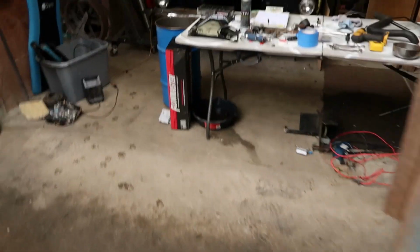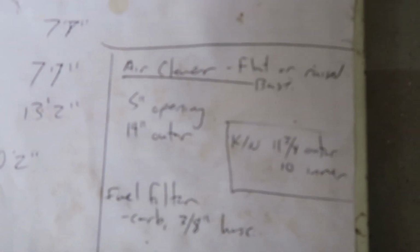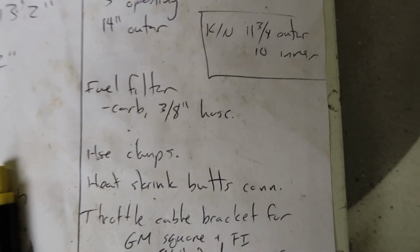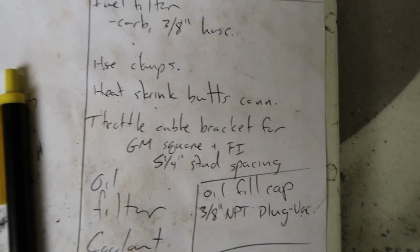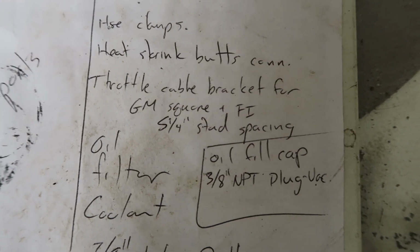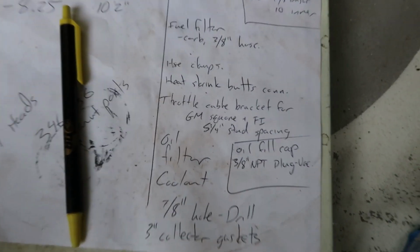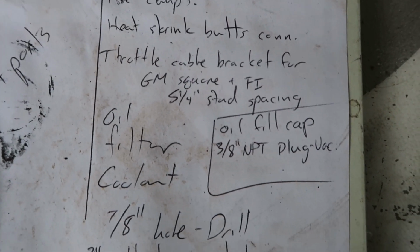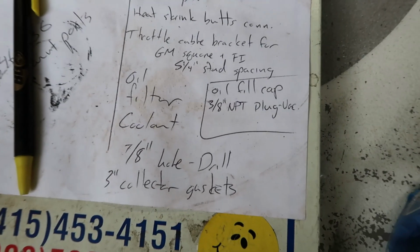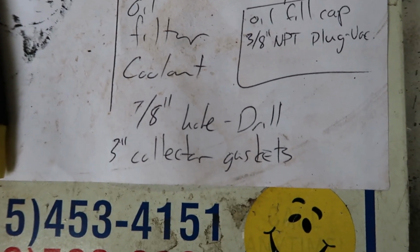Let me show you my list of stuff I gotta buy here. I've been writing down as I go here so I don't forget. So I need an air cleaner. I need the inline fuel filter. I need a bunch of hose clamps. I need heat shrink and butt connectors and stuff like that for hooking up all this wiring. Try and do it nice. Get the nice heat shrink ones. Oh yeah, I need a new throttle cable bracket because the factory one doesn't fit this setup. Need oil filter, coolant, oil, all that stuff. Oil fill cap. I need a 3/8 plug to plug a big vacuum hole in the back of the manifold. Need my big drill bit and some 3-inch collector gaskets.